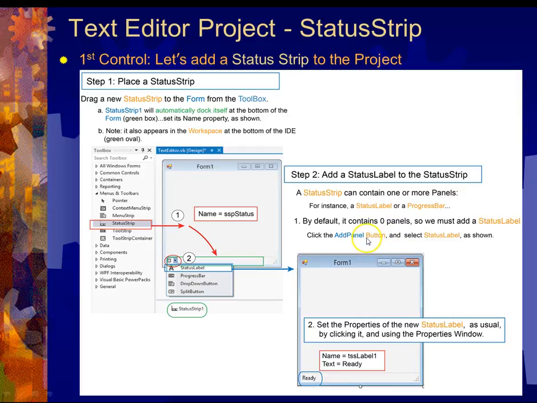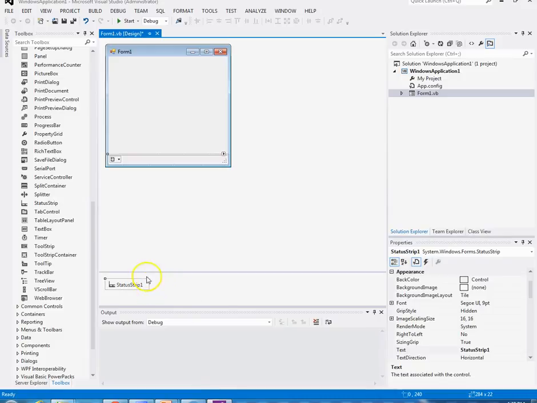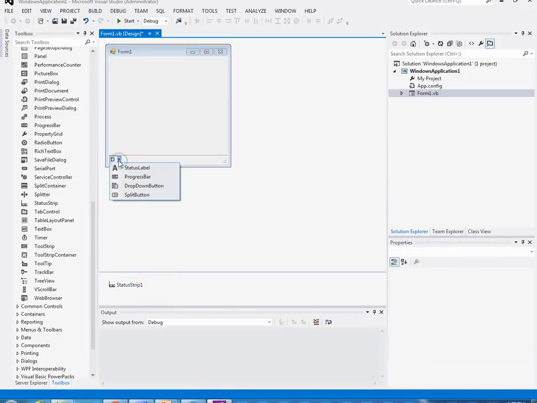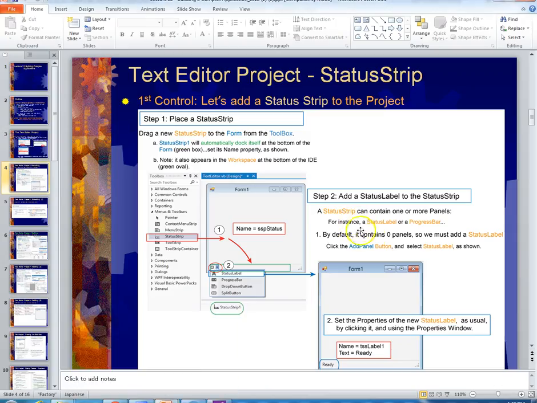So you click the Add Panel button and select Status Label. So I guess that's like this. Here. And choose this one here. So there are different things that you can put in the status bar, but we're just going to put the status label there. Just some text is going to be there. Okay, and then change the name of the label to TSS Label 1, and the text is ready.